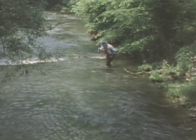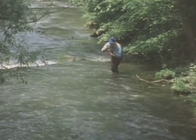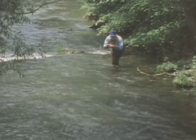Okay, now in this fast water, you gotta be careful that he doesn't get down below you. But if he does, just go down with him. Don't put too much pressure on, or you'll break off.